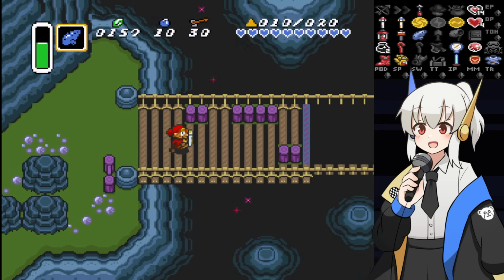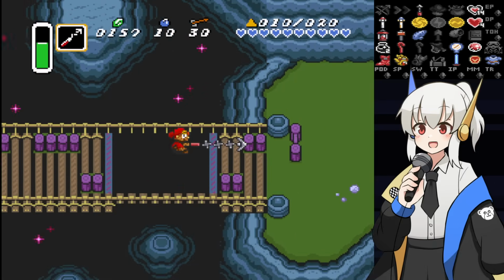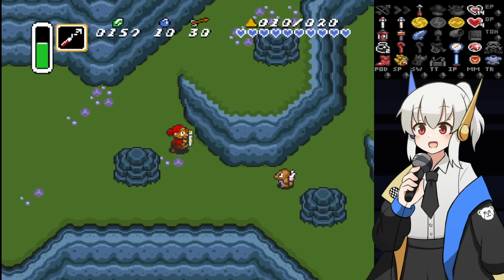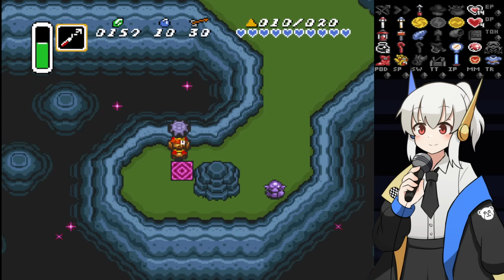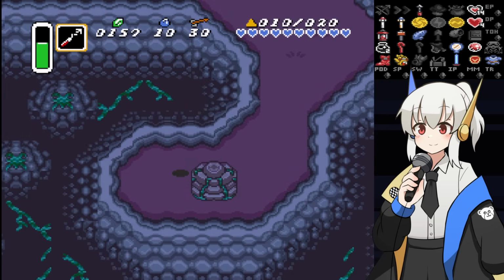Come on. Excellent. Hang on a second, because now I didn't have Moon Pearl when I was over here before, right? So now I can go in the Dark World version of this stuff and get the things.